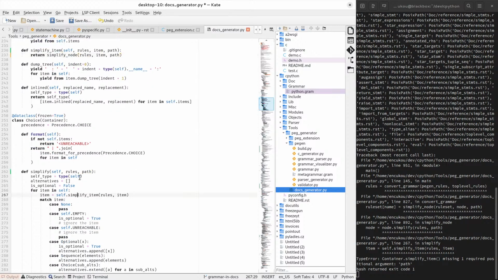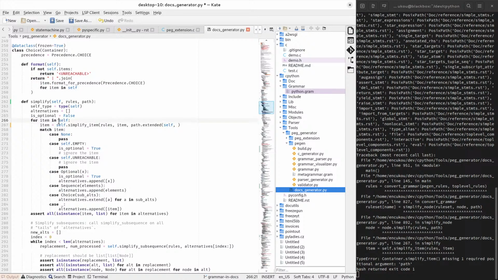So the path for simplify item will be the original path dot extended with self and the position within self, which I don't know yet. Here's the index. That makes sense? Yeah, so far.